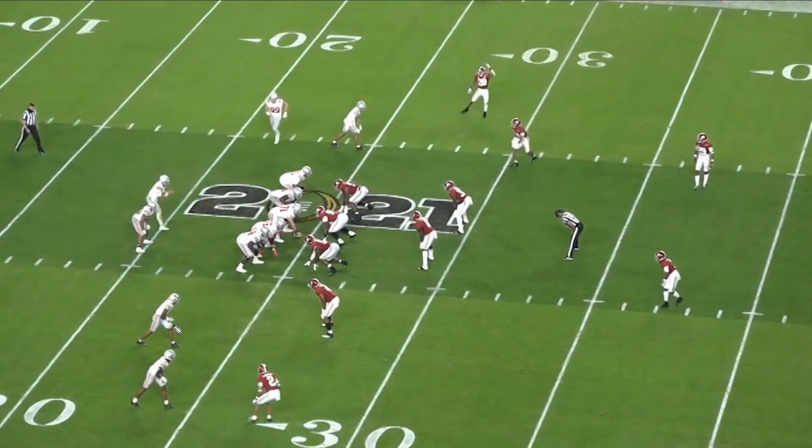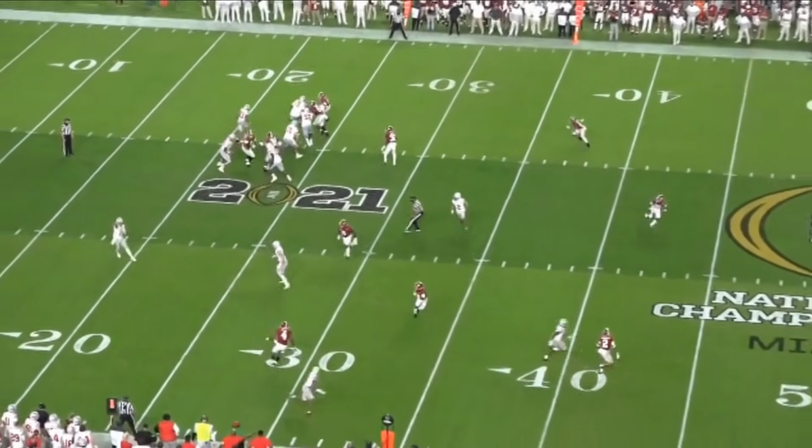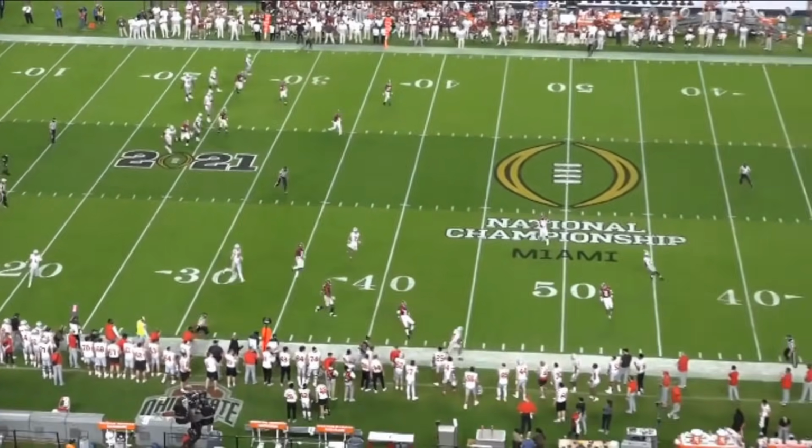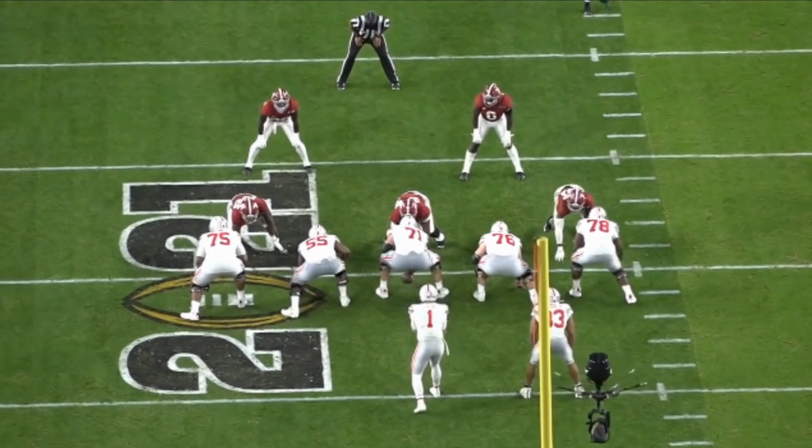So really what we're paying attention to is right here. Up, out to the flat, up the sideline. It puts a lot of stress on a defense with that kind of horizontal stretch with a vertical stretch on the sideline. Really cool design. Love the fact that he's able to see it, get there. Great offensive architecture. Just a slightly better throw makes that an even bigger play. He's running up the sideline.